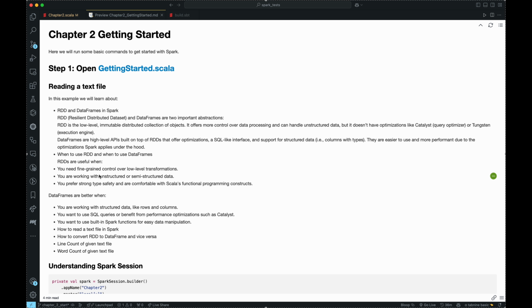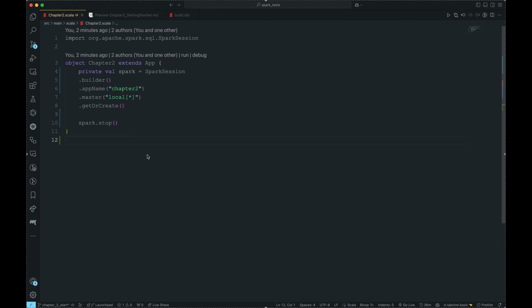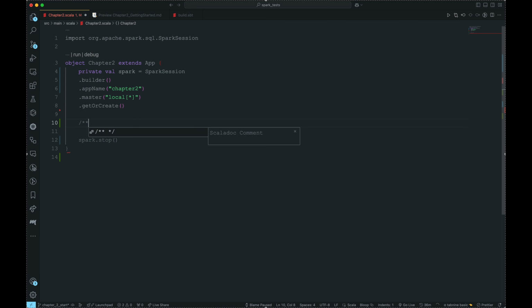So in this one, we needed to cover how to read a text file in Spark. Okay, so let's go with these ones. Let me just copy this and go back to the chapter, and let me put a multi-line comment here.